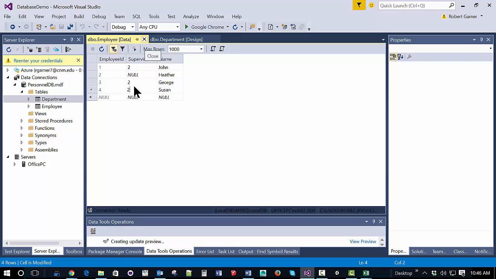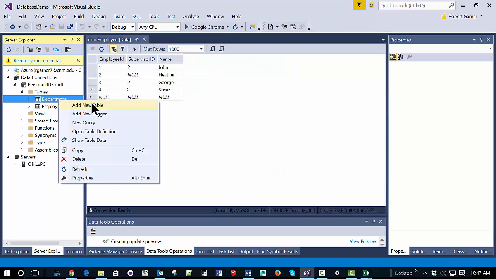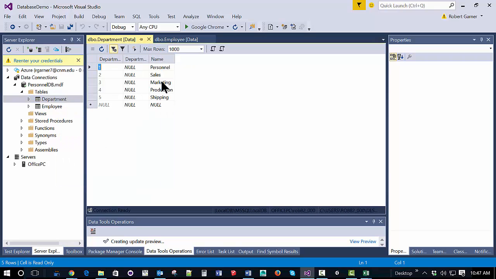And then probably under department, we can set this reference for department head ID. And so we have kind of some typical data that we might have in a database like this.